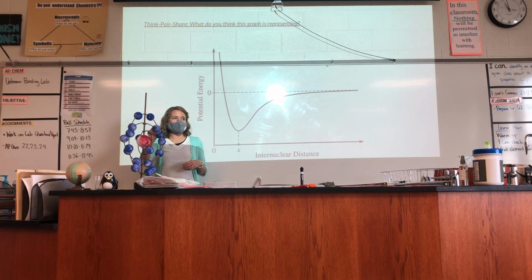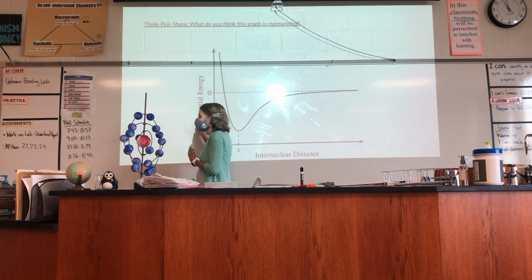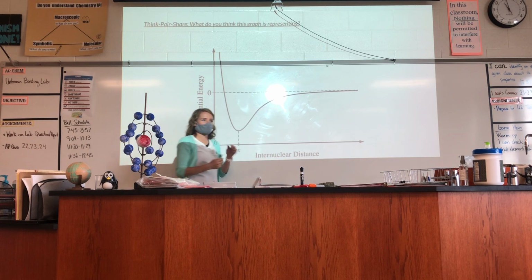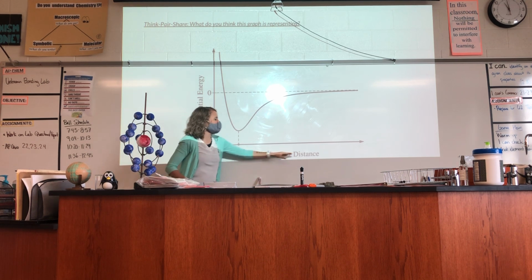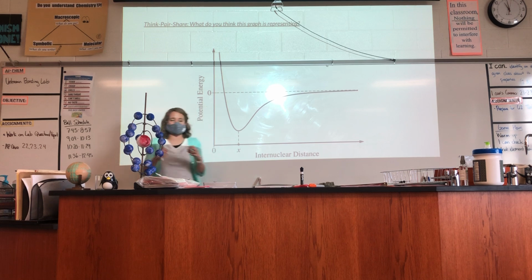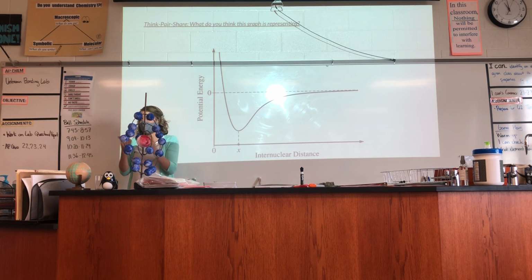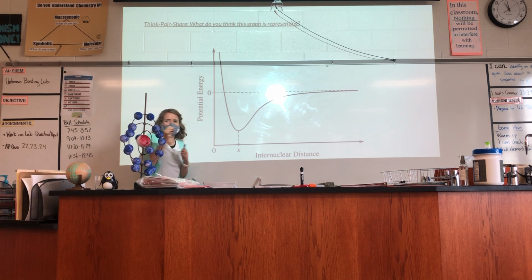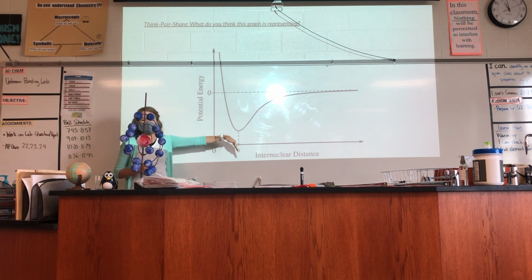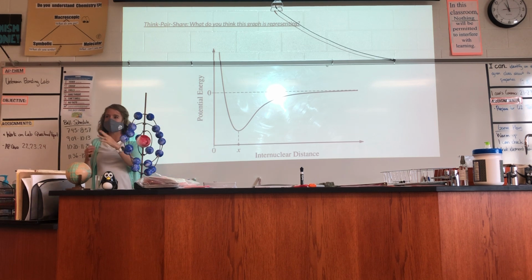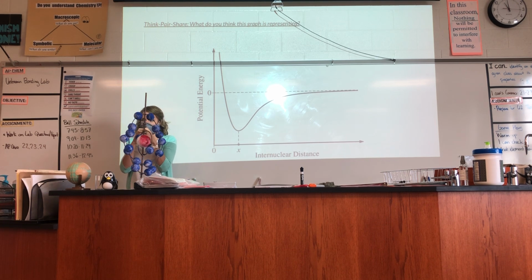What he did is the way you should start any graph interpretation: starting with the axes. What do the axes tell me? This one is measuring potential energy. This one is measuring internuclear distance, which is literally the distance between two nuclei, two different atoms. So what we get here is this minimum energy. Now keep in mind with energy here, we're going below 0. Energy below 0 is because it's being stored within it. The more energy stored inside, the more stable it is.